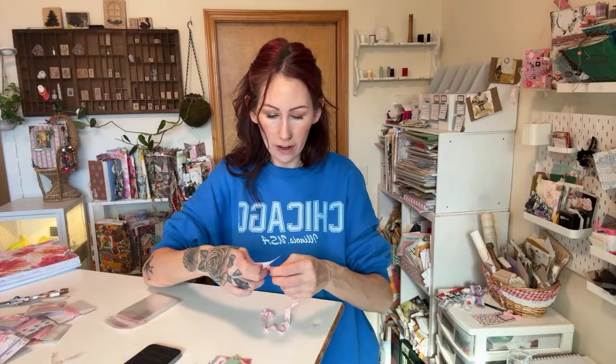When your envelopes are finished, will you maybe do a flip through on a short? Yes, I will. In fact, I'm going to do that with the final journals because they're over here. I just want to bring them over because they're so pretty.